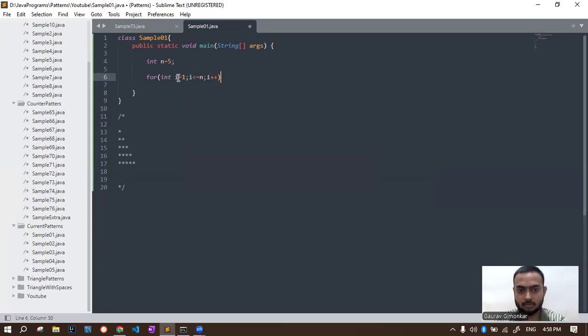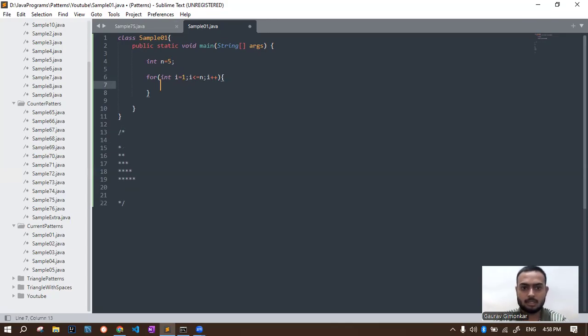In the first iteration the value of I will be 1, and it iterates while the value is less than or equal to n, so it starts from 1 and goes up to 5. So it will print first row, second row, third row, fourth row, fifth row, like this.